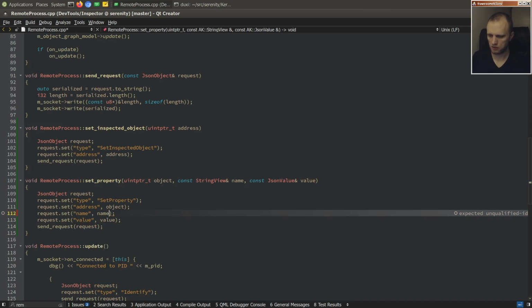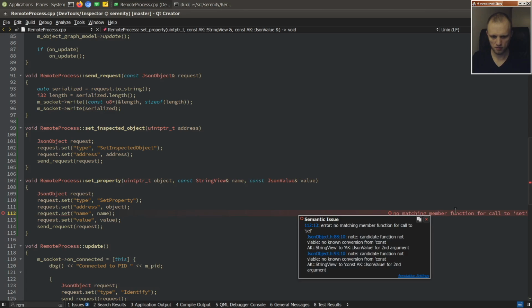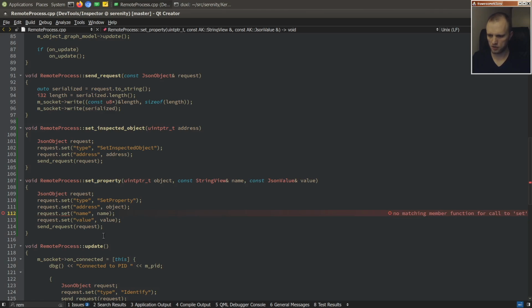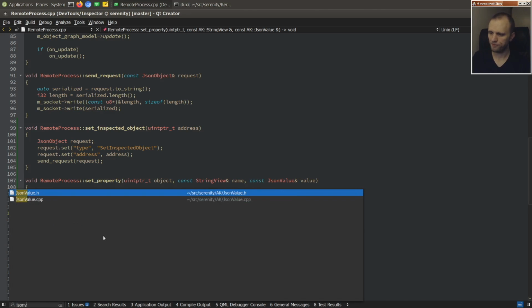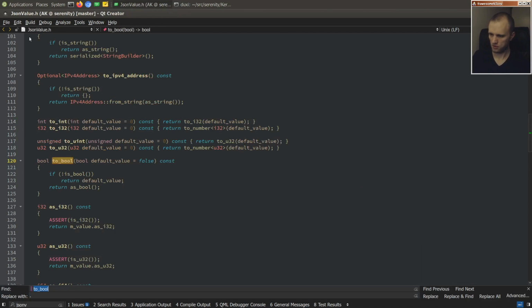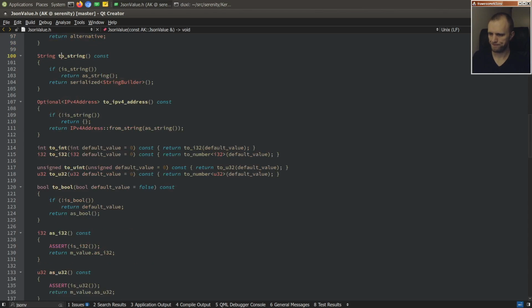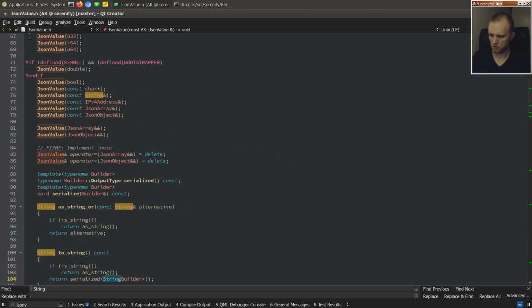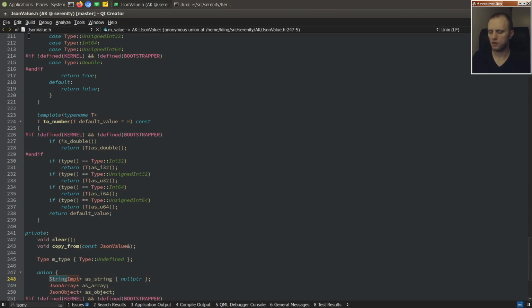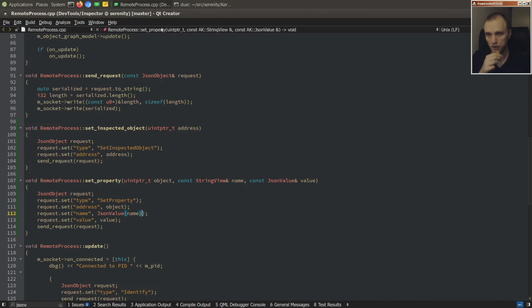Name. Wait, why can't I? Why does this not work? Can't convert a string view to a JSON value. What about JSON value like this? Does that work? It does work. Explicit string. Oh, there's no string view helper. Well, all right, whatever.